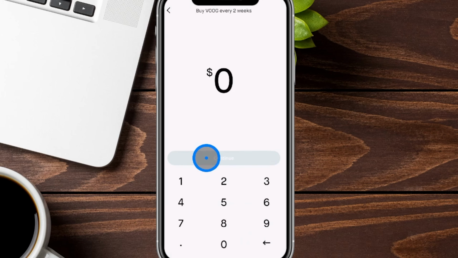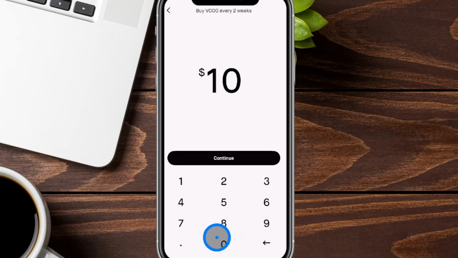Now from here, it's going to ask you how much you would like to invest. Now, keeping in mind that we can't go over our max contribution for any given year, but also at the same time, we want to try to get the most out of our investments. So for this example, let's just say you could do $10 and this is great. Hey, this is the most we can do. Fantastic. We're moving forward in our investments. So what we're going to do is click on continue.